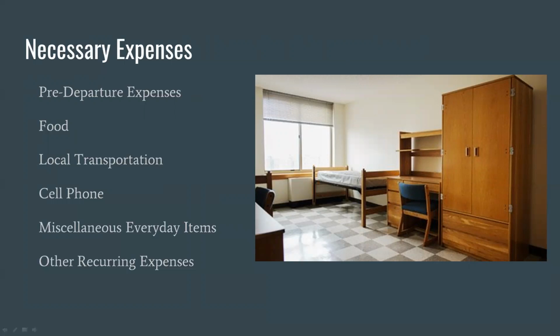Another expense that you need to think about are cell phones. There are multiple ways to approach staying connected while abroad. First, you can bring your US phone abroad with a US international cell phone plan. Talk to your provider to find out the specifics of these costs. This is usually the most expensive option. Some providers charge per call, text, or gigabyte of data, or some may have plans where you have a certain amount of data or minutes that you can't go over. This may be ideal for short-term programs if you don't want to deal with arranging other cell phone plans while you're abroad. But again, it is the most expensive and you will usually not have as many minutes or as much data available to you.